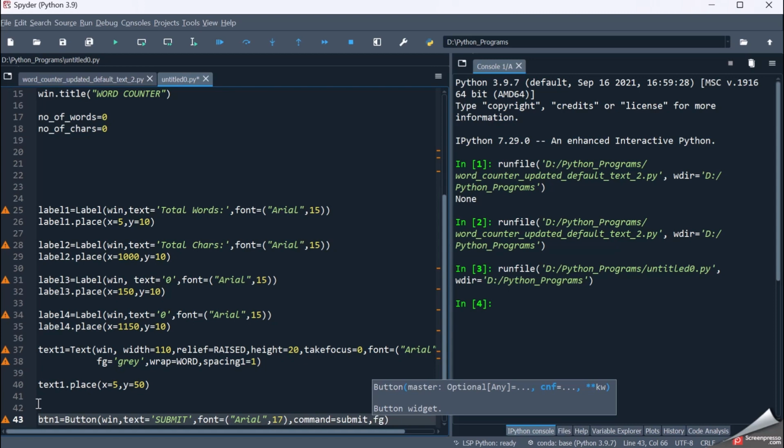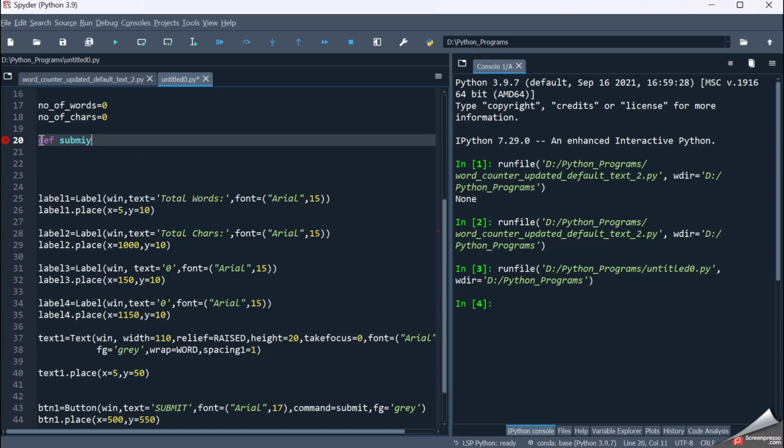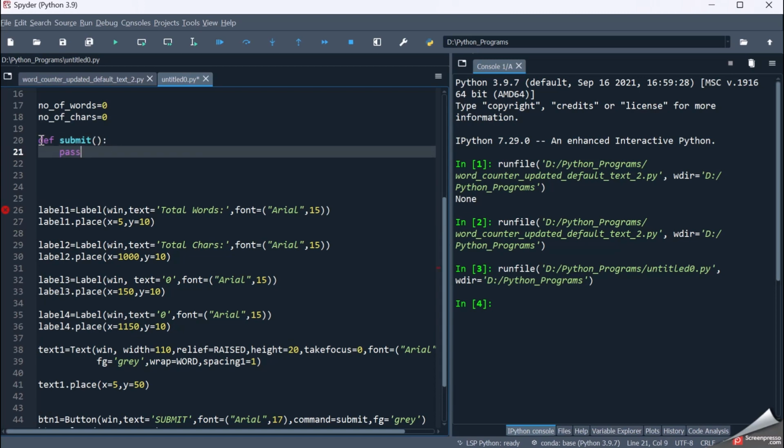FG equal to gray. Now let me place this button onto the screen. So button 1 dot place x equal to 500, comma y equal to 550, and I have to create a function def submit pass. I'll pass it as of now.